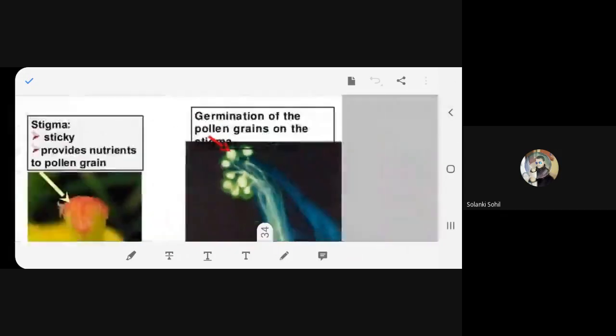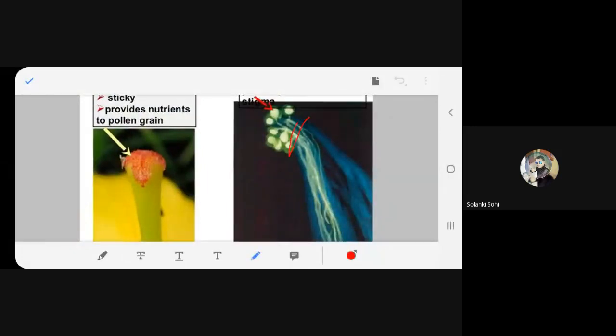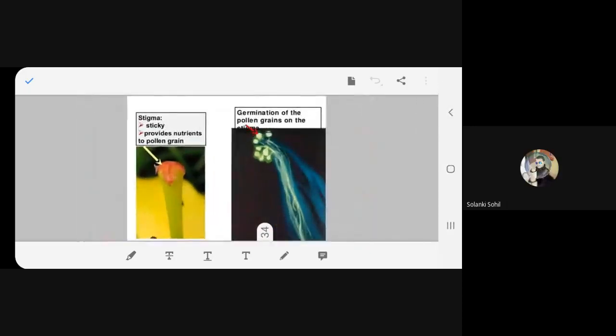So we saw these pollen grains are on stigma, and they are germinating in the style. Now this portion is what? This is the style. And then they reach the ovary. You have got my point now? Yes. They settle on the stigma and they produce a tube in the style to reach the ovary. And then they fertilize, okay? Now, this formation of the tube is called what, Beta? Germination. Okay?